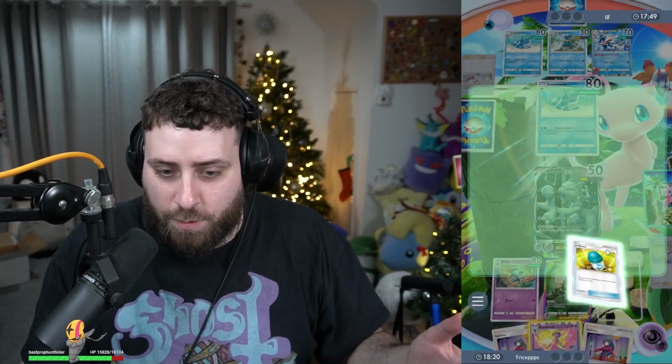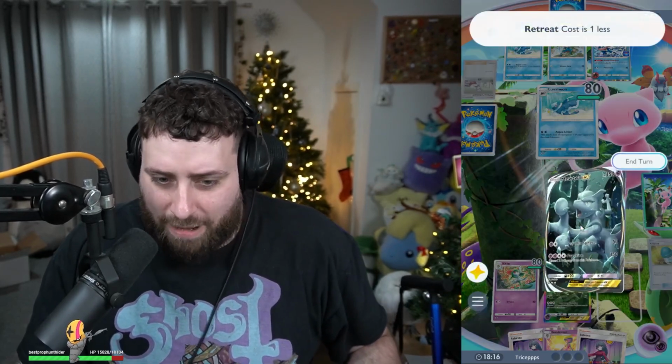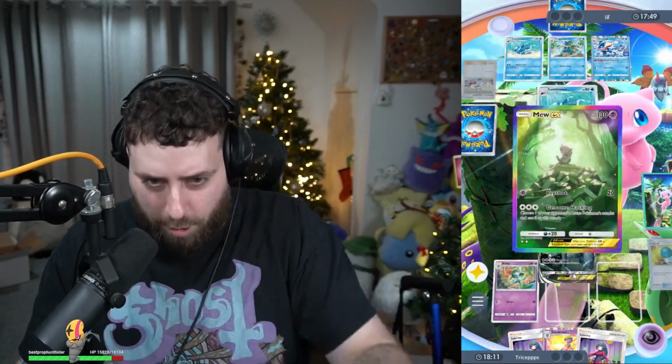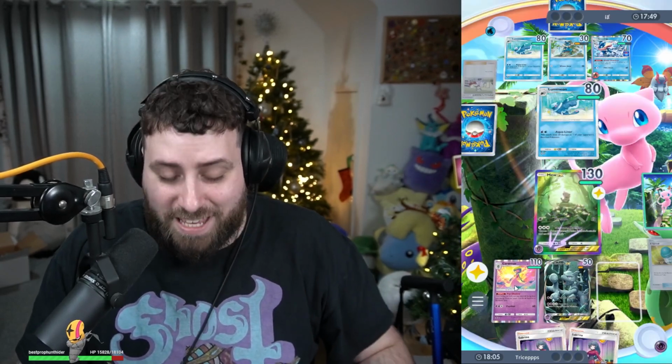So what we do here is we X Speed just to keep 1 energy onto that Mewtwo anyway. We can do that for free if we wanted to. Well, for both energies. But then what we'll do, we bring Mew EX out. We play Gardevoir out. We Genome Hack Aqualiner, right? This is actually quite good that he's put this out.